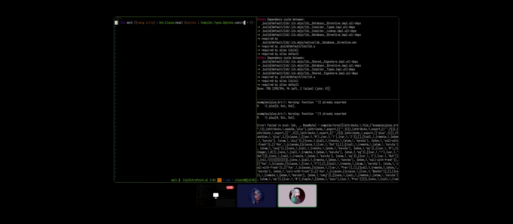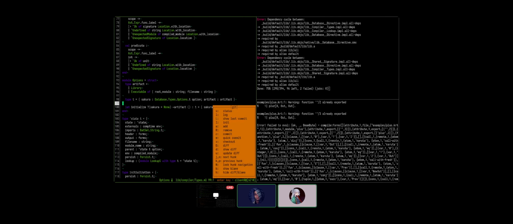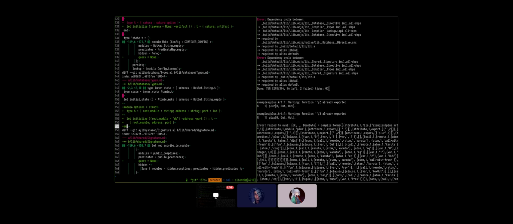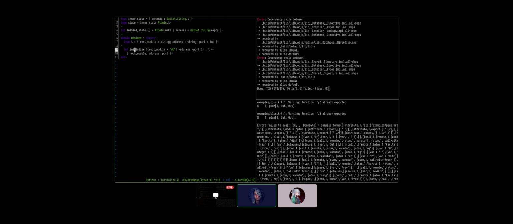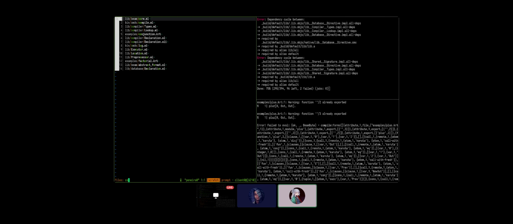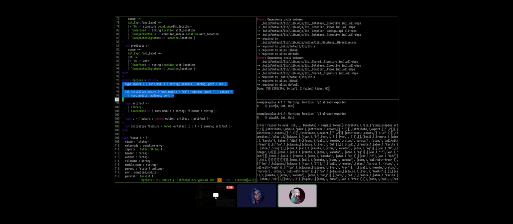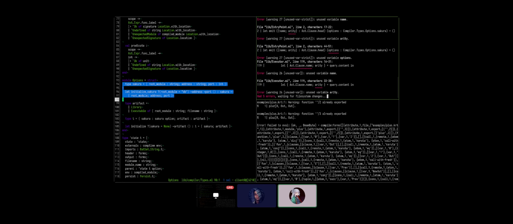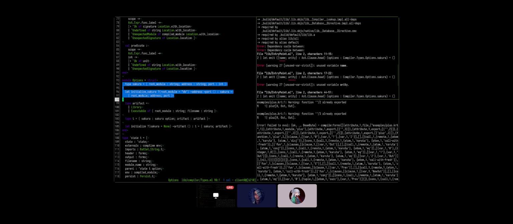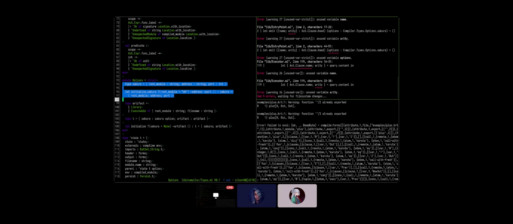Sakura. Are you gonna undo the things then? I'm going to undo the things, yes. That's very sad. Yeah, this can go like this, and then compiler types can go like this. And then we can restart the watcher, and we don't have a cycle anymore. Yeah, it's just a bunch of unused. Okay, let's do this real quick.